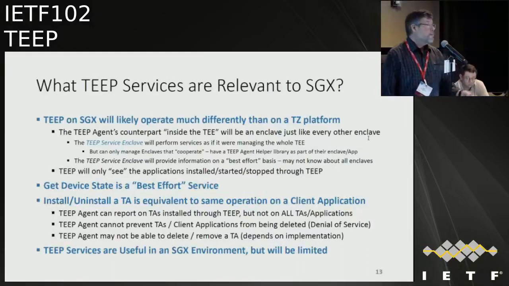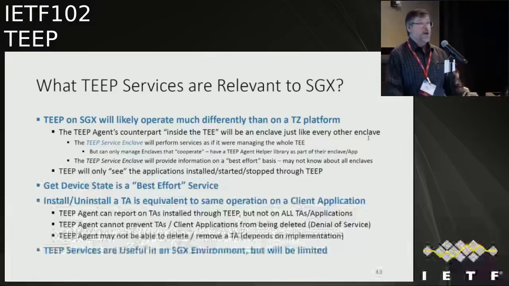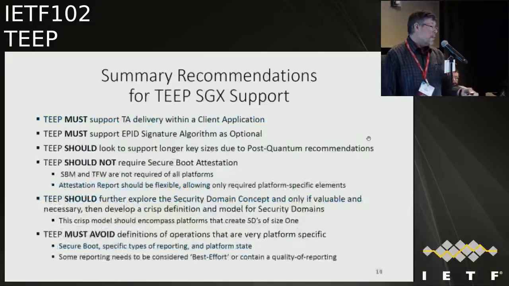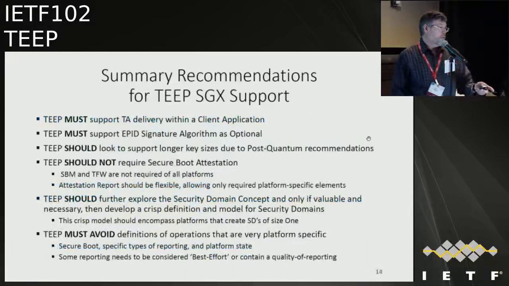probably available. But really, because of the way that SGX is normally packaged today, that may or may not be real useful. The most important information would be, how much memory has been allocated to SGX? How big is my page cache? Because I don't want to have a 128 megabyte page cache and be trying to download a 200 megabyte TA. So there might be some things that are limited.